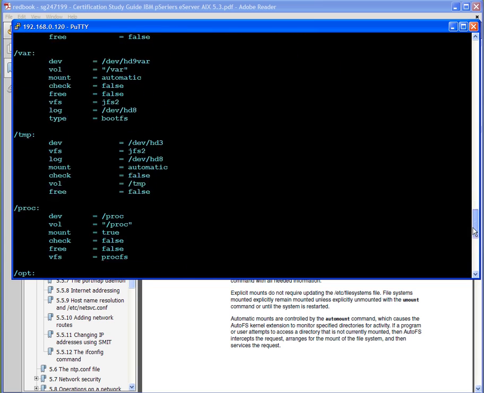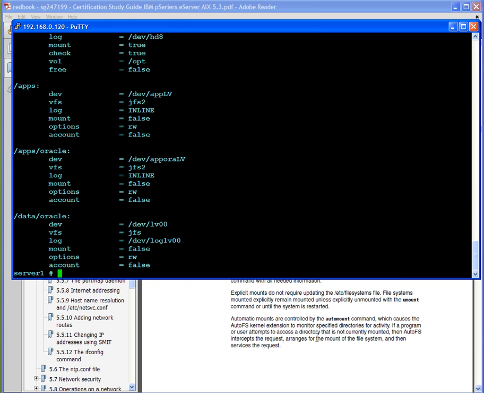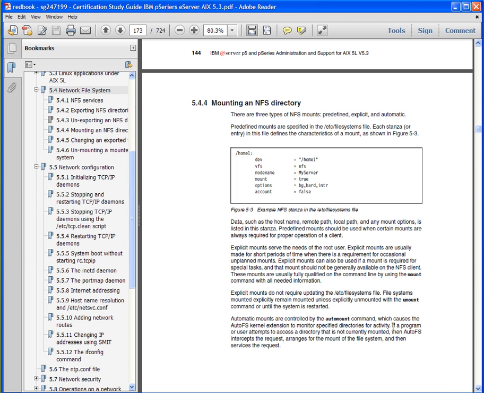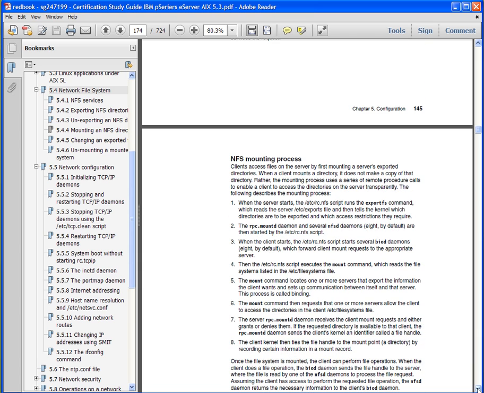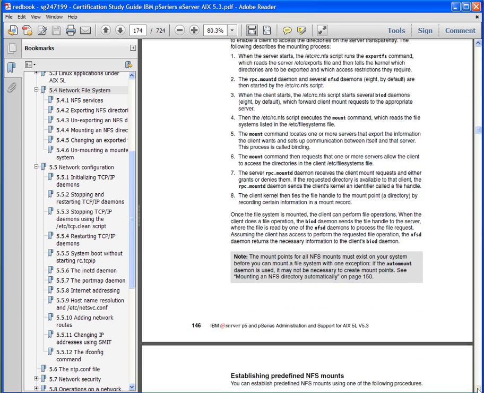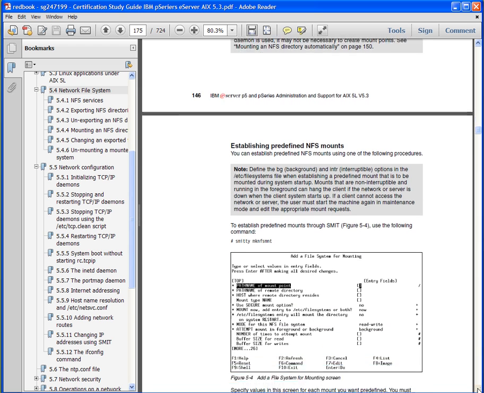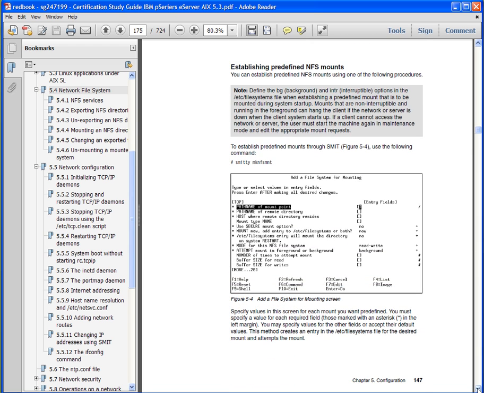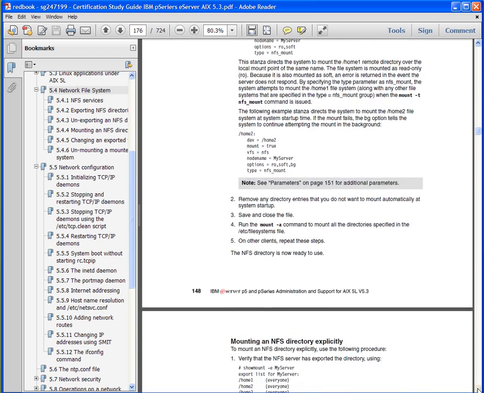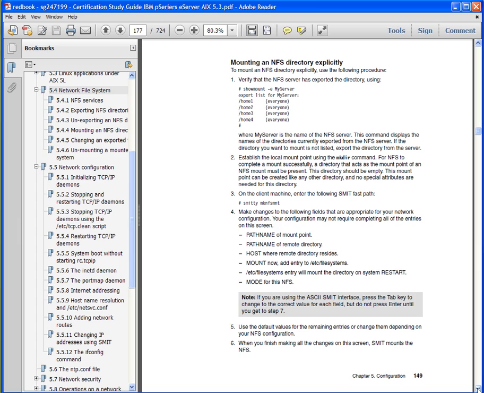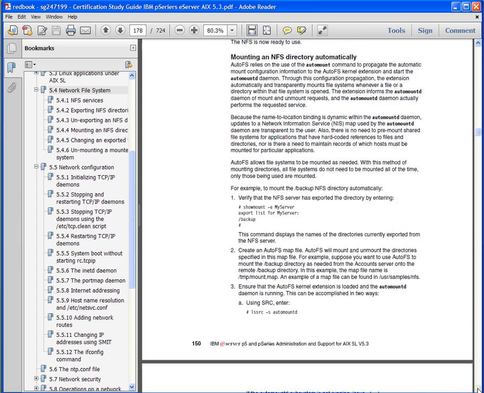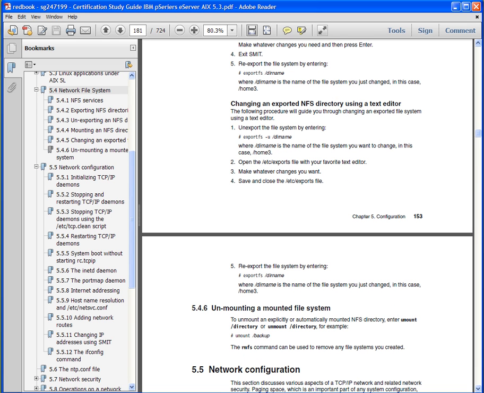So anytime the server reboots, it goes to this directory and it mounts these file systems. So this is what makes it persistent. That's pretty much it for NFS.